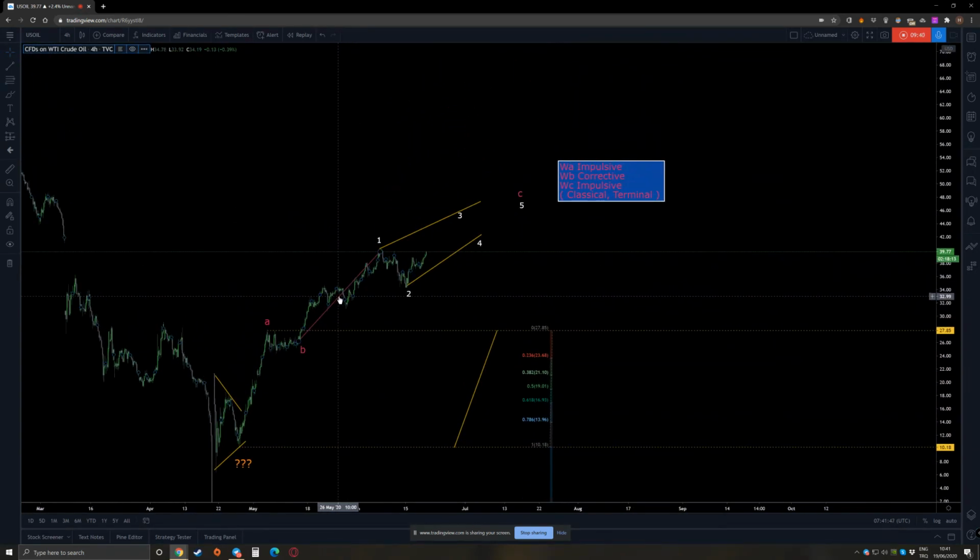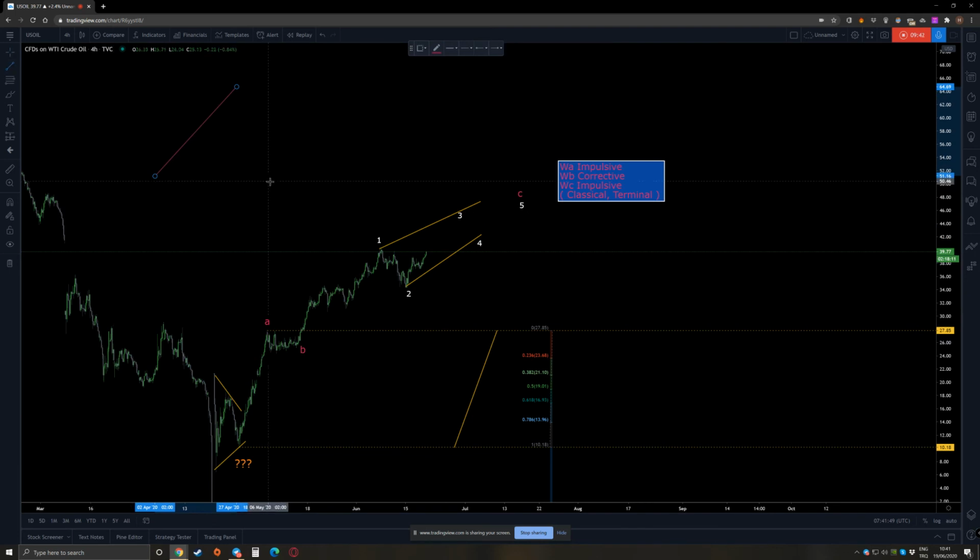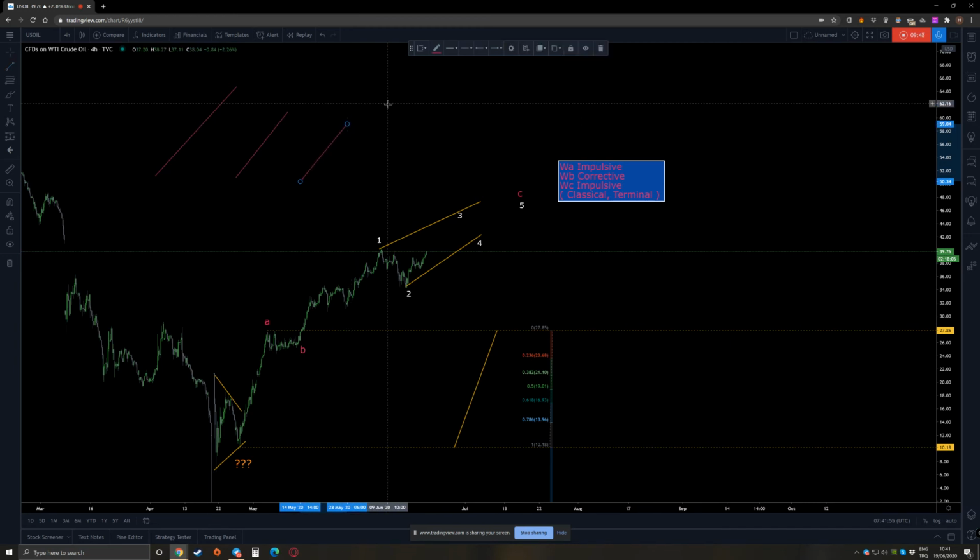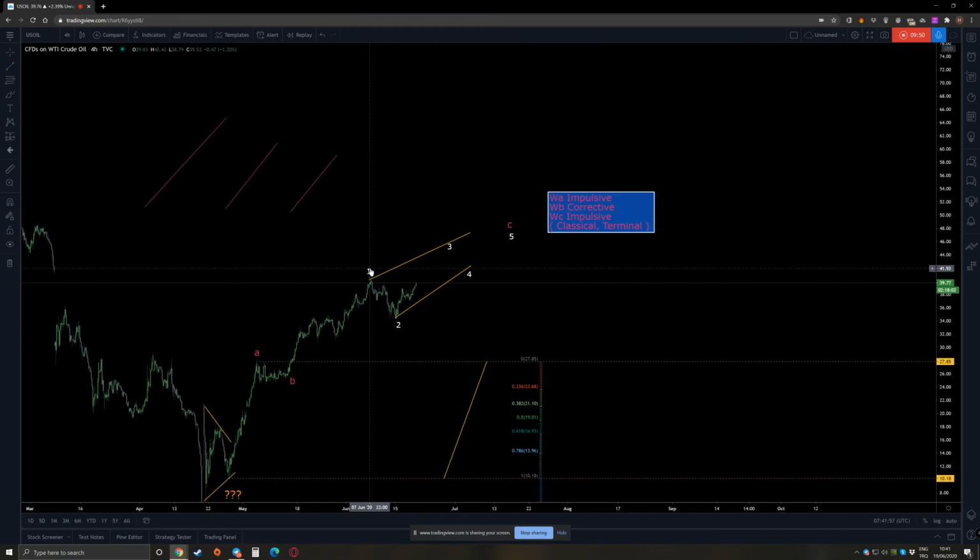Okay, this way. Also, at that time, what you should do is look at the length of the first wave, and take it on the right side. Then look at the length of the third wave and take the length of the fifth wave. Now, when you do that, you have to make sure that your third wave cannot be the shortest. Okay, so if you have, for example, a third wave and a fourth wave, you have to also check the 2 to 4 trend line being clean. Okay, but it can be pierced by the fifth wave.